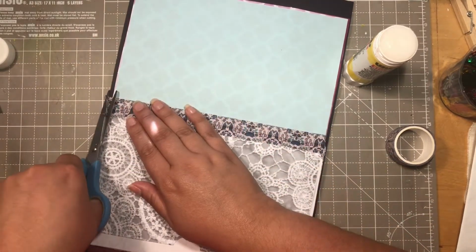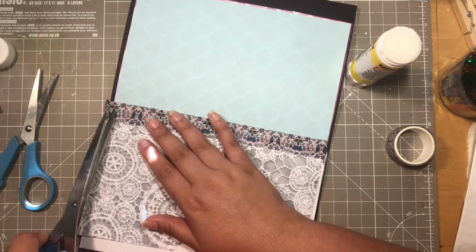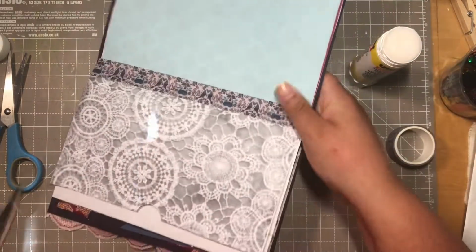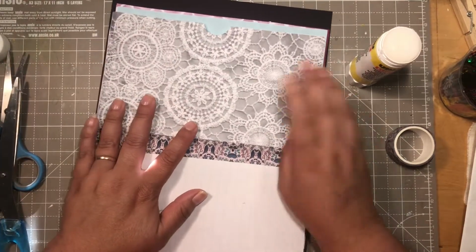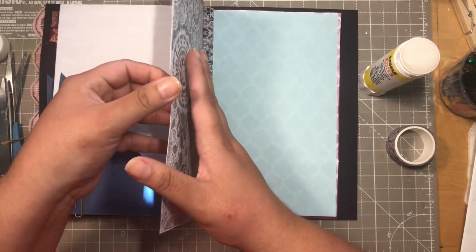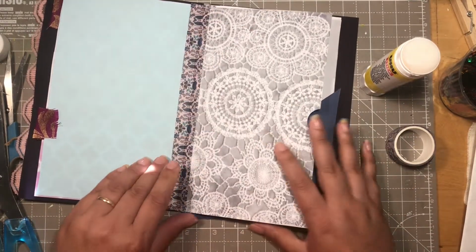So seriously everyone, I need to buy myself a new paper scissor. Let's see, you'll take the big one instead. So there we have that pocket. And now we do have a pocket here and a pocket on the other side, and I'm going to decorate them later on, but there they are.